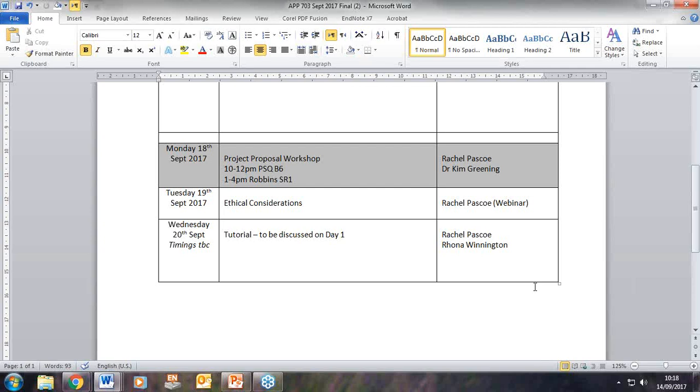The most beneficial mechanism of tutorial is to actually have something to go over. So if you've written something, at least the minimum would be a plan to make the tutorial worthwhile. I'm just looking at Rona for her agreement there. Because otherwise we're just recapping. So if you've written something, you've got something prepared, you've maybe even wait until you've got a first draft and then have a tutorial. It's completely up to you. So we'll be quite flexible, but I am available all day Wednesday for some tutorial time if you require it. So that is the timetable.